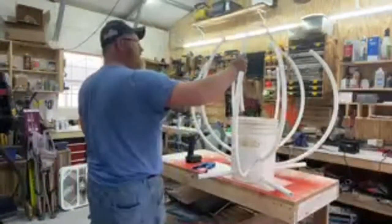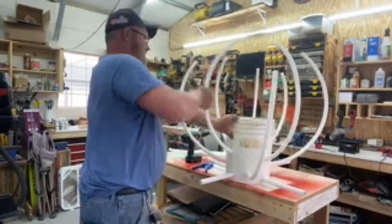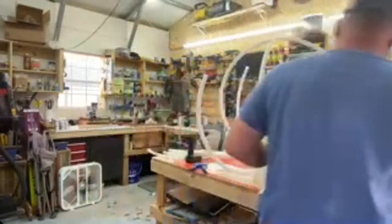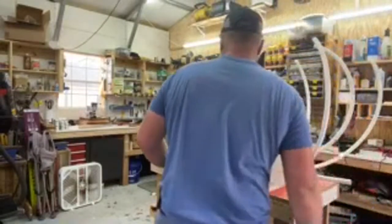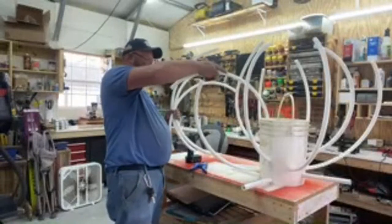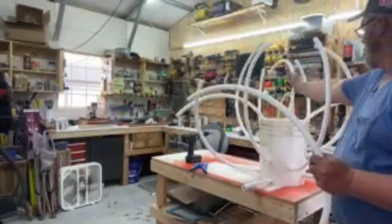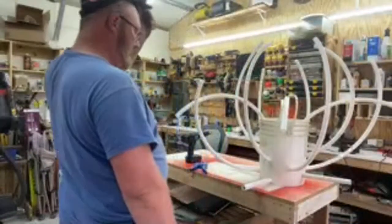Make sure you do this. Each time you put these in, make sure your handle's free. You can lift your hand. Make sure your handle's up here when you pour your concrete in. You put your pipes in there like this. It'll look like that.